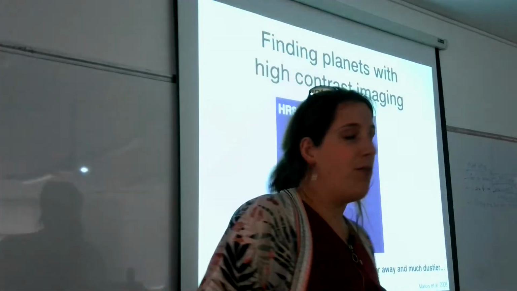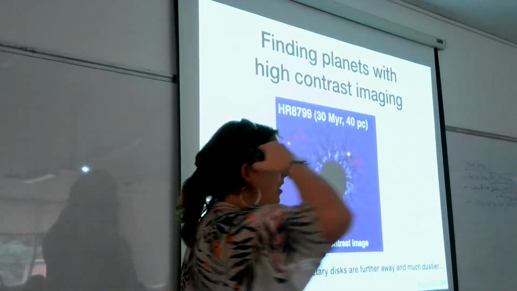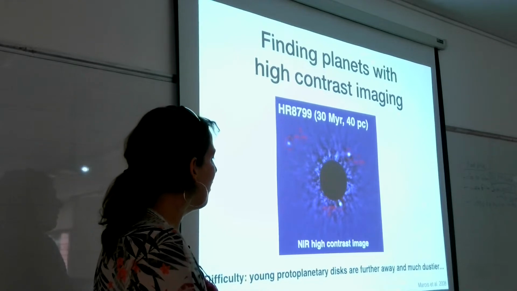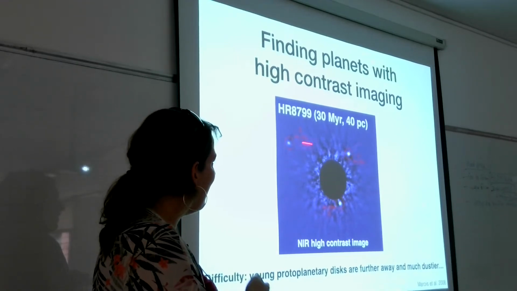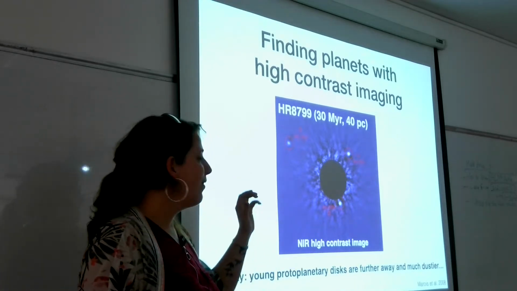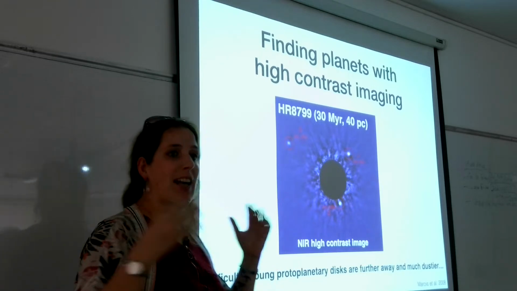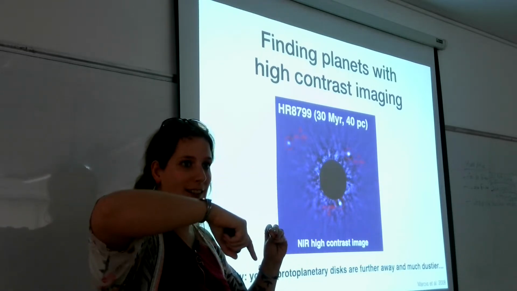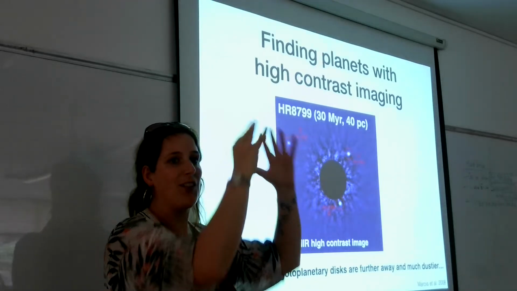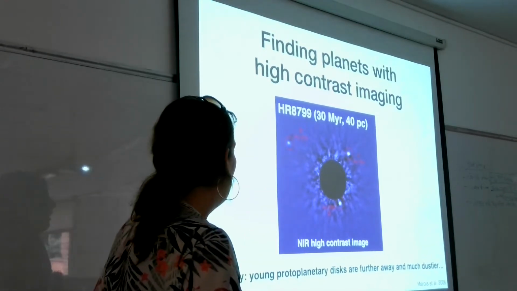However, finding planets in this is really hard because you need a technique that's called high contrast imaging, where you block the light of the star in order to see tiny, tiny dots close to it. Because you have to remember, a star with planets around it is essentially like a lighthouse with fireflies around it. So you're trying to look for the fireflies right next to that. You want to have something that blocks this really bright light before you can see those faint dots.